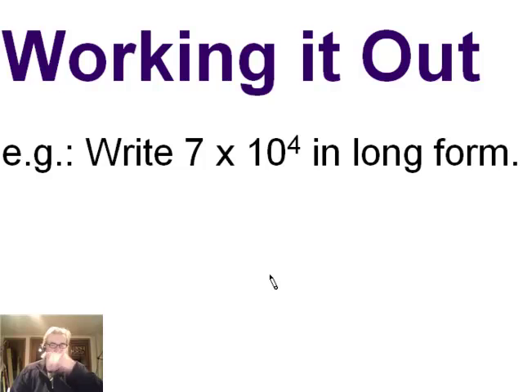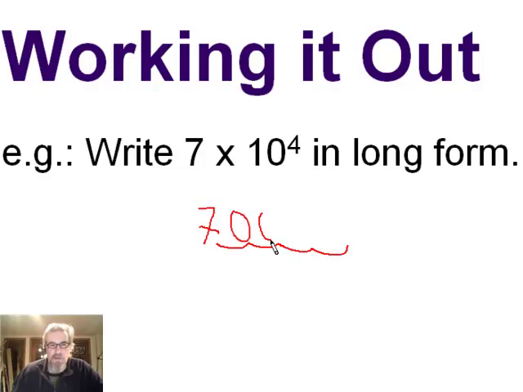Let's try a few backwards. Write this one in long form. Well, here's your answer. I only have one significant figure, so that's 7. And if I move my decimal point 1, 2, 3, 4 places, that would be like adding 1, 2, 3, 4 zeros. So it's 70,000. And I'm not going to put a decimal point at the end. I'm not going to express that decimal point because I want to retain just one significant figure.